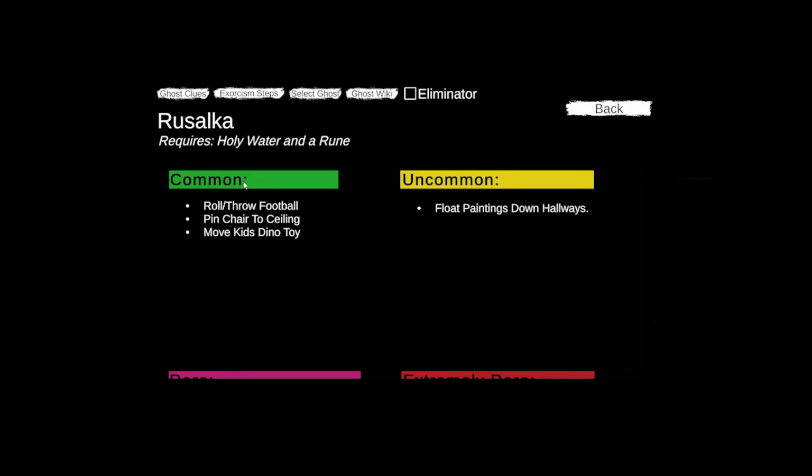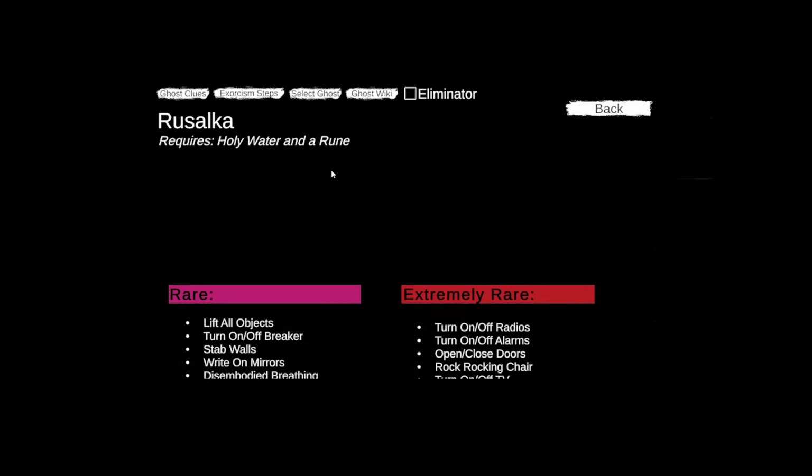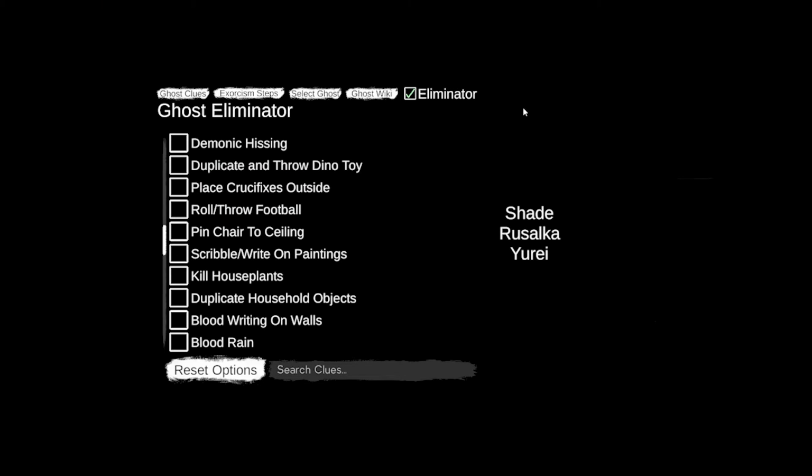Which means, let's have a look here. So we've got to look for the football and the kid's toy. Floating paintings down hallways. Okay, so we'll go look for paintings and toys. And that should tell us whether or not it's a Rizolka. Yeah, okay, we can do that. It's hunting again. That's cool, that's why we're out here. Unfortunately, we didn't get Burt. Oh, it's over. Okay, so look for kids' toy. Floating paintings.